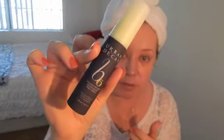I love it. By the way, I also prep my face first with the Urban Decay Prep Spray. I use this first after my moisturizer and then put on my primer and now my illuminator. It's a process. It's ridiculous the way that I do my makeup. This is an everyday thing too. Maybe I should cut some of these steps, but what are you gonna do?